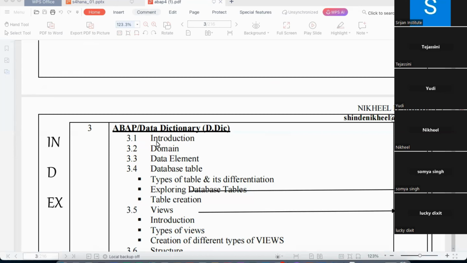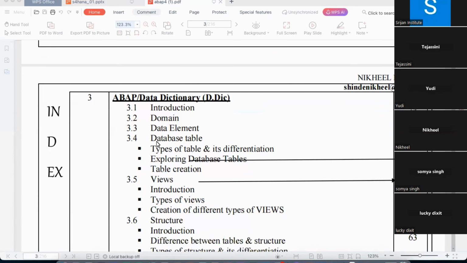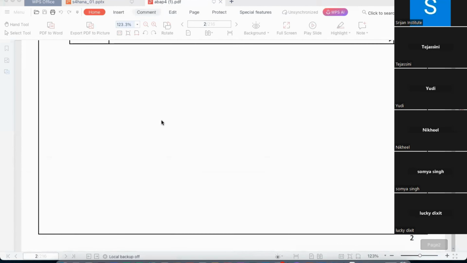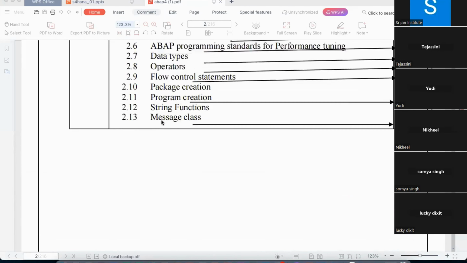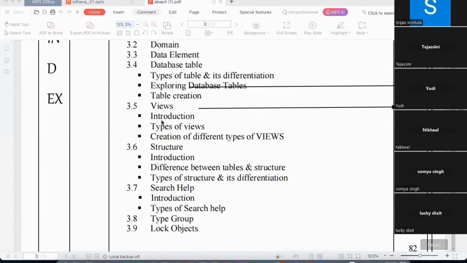If I create any program, I'll directly explain that program and you'll easily understand it: this is the internal table, this is the object, and so on. But for freshers we have to tell and type each and every keyword, so that's different. Yeah, Nikhil, I totally understand your point.